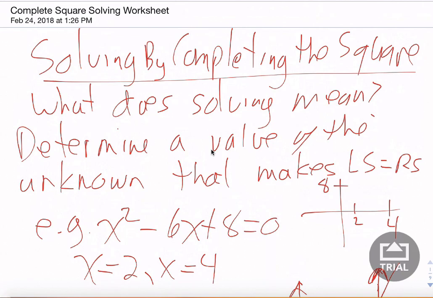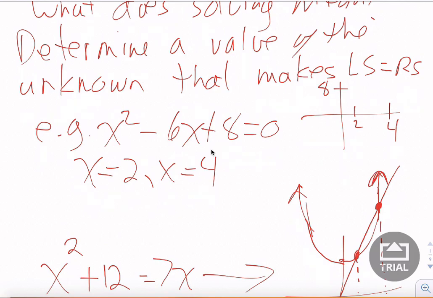The first thing I want to go over with you is what it means to actually solve an equation. First of all, it means determining a value of the unknown that makes the left side and the right side equal. So here's an example. What numbers or number can I replace x with to make sure that the left side and the right side are 0?